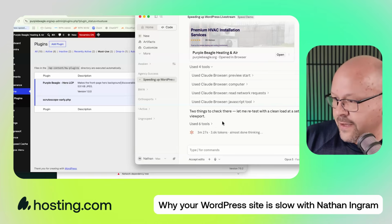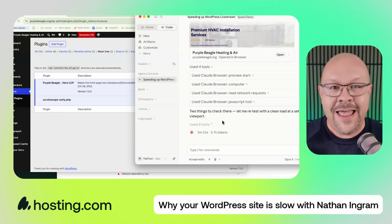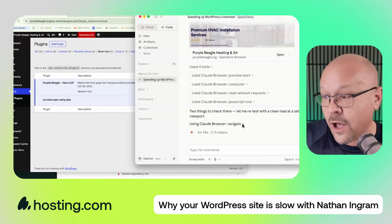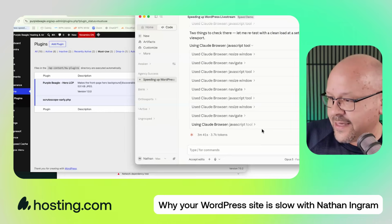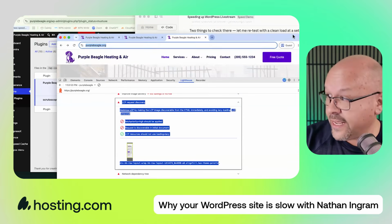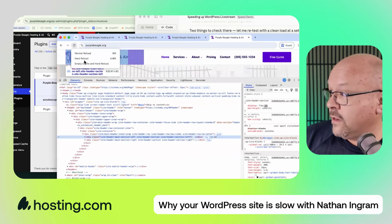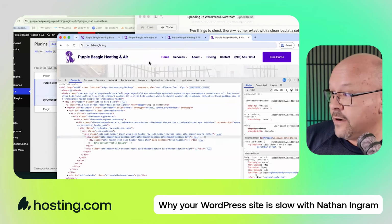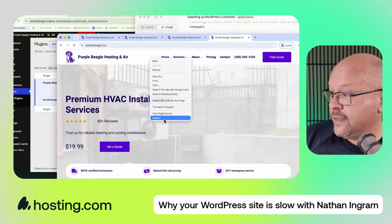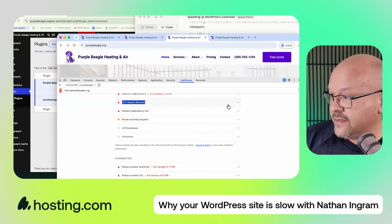I'm not sure what's taking it so long. This is the thing with generative AI, right? It's not following a set process. It's thinking through and generating this as we go, and sometimes things happen that are unexpected. This is taking longer than ever in practice. So it's thinking, doing all the things. In the meantime, I'm just going to load it here because the fix is in place. Let's do a full hard reload and click around for a second to make sure our cache is loaded up well enough. And let's run our own little Lighthouse test here and see if we still have these LCP issues.